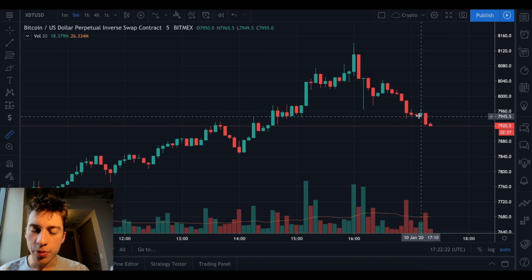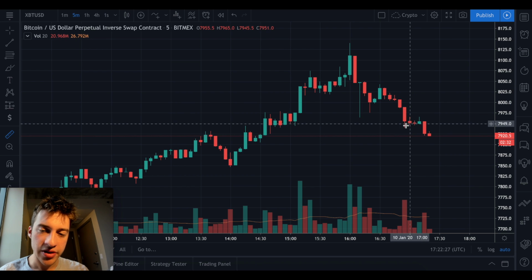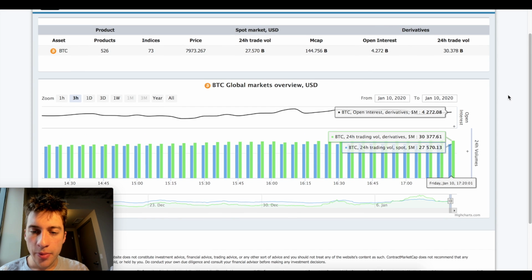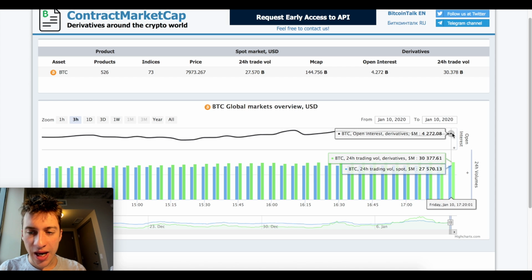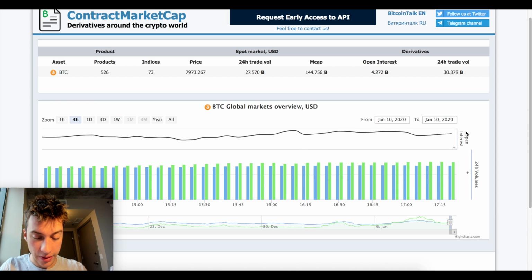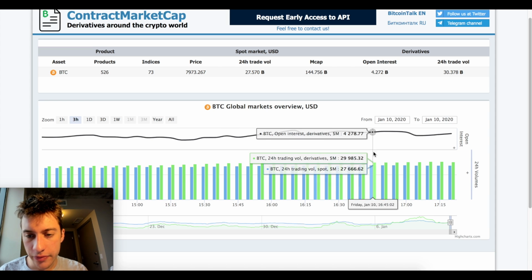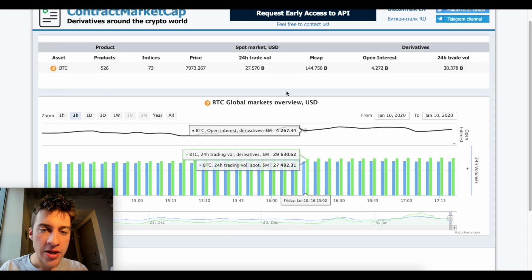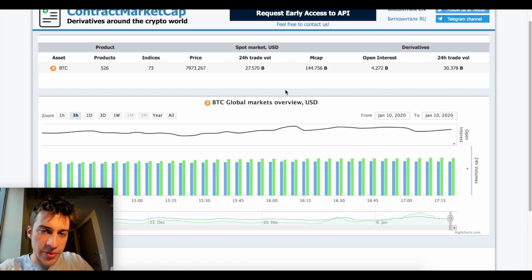So around here, open interest just began to decrease, probably because price went below the low, stopped out some longs, and potentially liquidated any longs who had bought the top. There. Makes sense. But what I really love to see is a large decrease in open interest. I don't want these 15 mil. I want to see a much larger decrease, at least 20 million. Do I get a 20 million here? No, 11 million. 11 million's fine, but it's not something that's going to be very important. So this is one way that you can trade directly using consolidated open interest data. You can look for large decreases in open interest and look to take the opposite side of the trade.